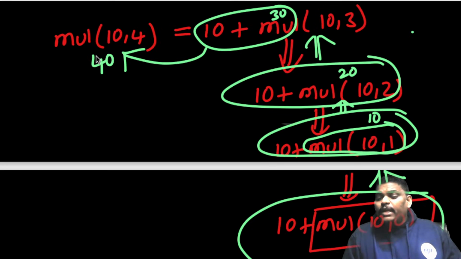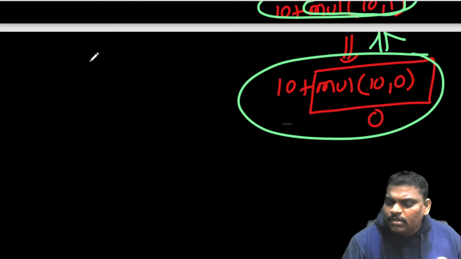Multiplication is nothing but repetitive addition. Sir, why repetition? Recursion means repetition. So I found one logic where repetition will come: multiplication is repetitive addition. So I wrote the multiplication in the form of addition. What is the termination? In multiplication of two numbers, if any number is 0, then that answer is 0.